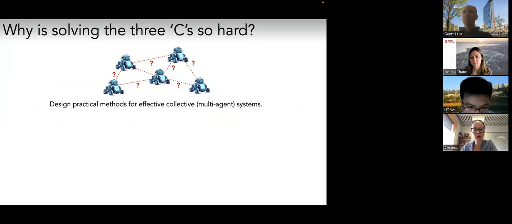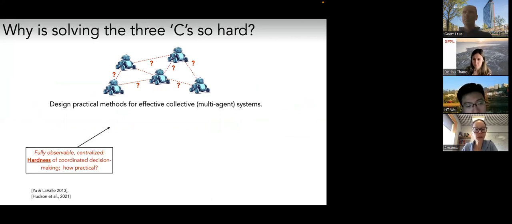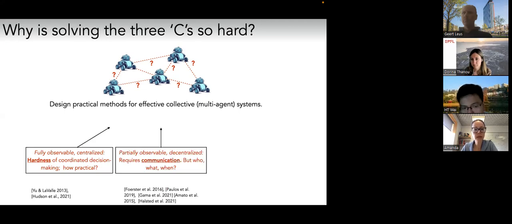So why is it a hard problem? I'd like to introduce this to you. The first reason it's hard is most coordination problems cannot actually be solved to optimality in polynomial time. So there exist hardness results that underpin these insights. Second of all, they are hard because it's often not clear what strategy to follow when we decentralize our systems and we're facing partially observable information structures.